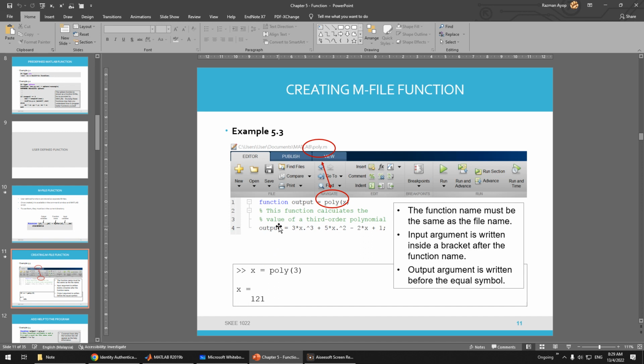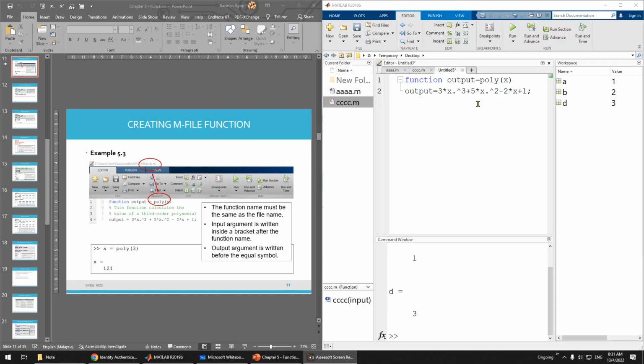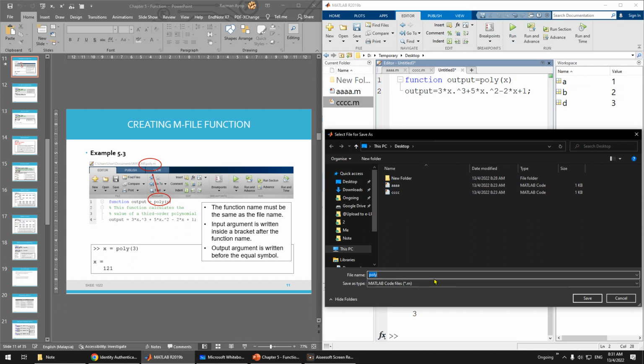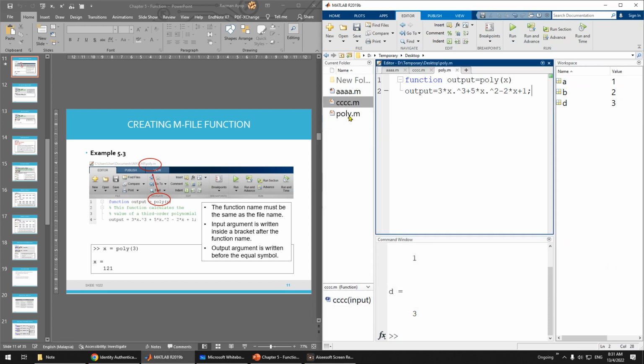You can try it on your own and try to call it. I show you an example here. I copy this, and this is the function you can see here. If I save this, it will automatically save with the same name as the function. I save this, you can see here poly. You already created a function. For this case, I think it can run without end, but just for safety, you just put end.